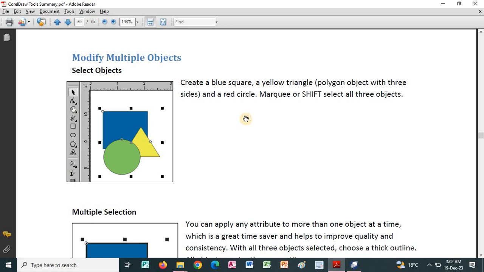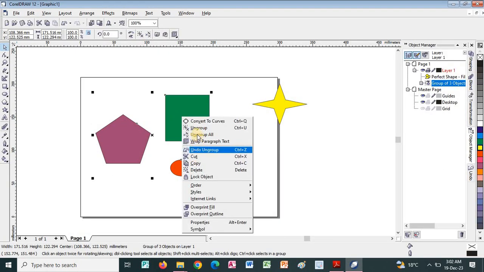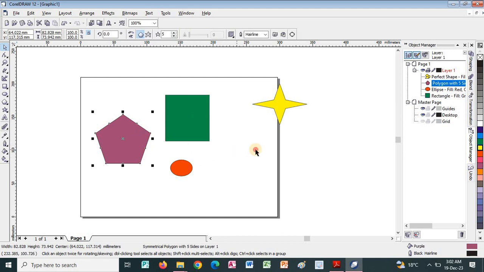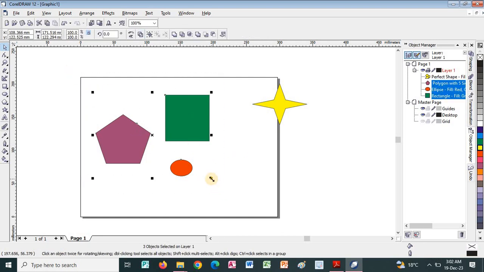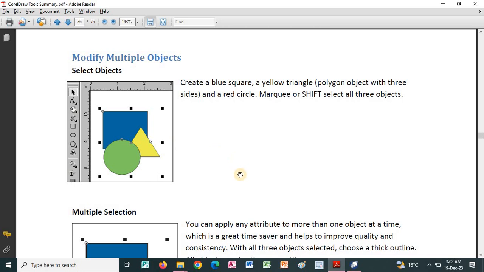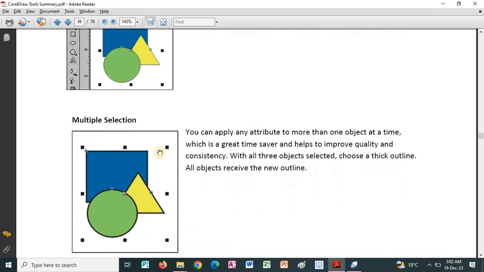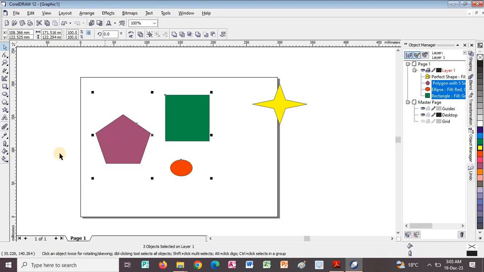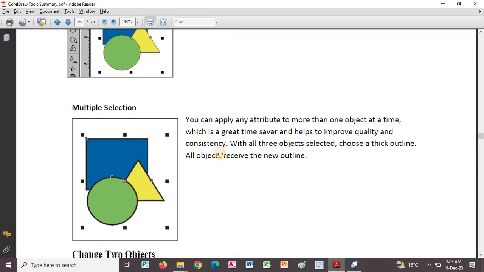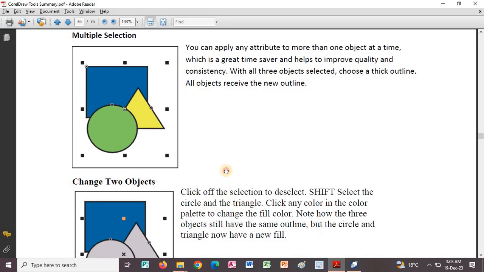And if you want to modify objects that are not in a group like this, and you want to modify all of them together, you have to select all of them. With all of them selected, you can change their property. Let's say I retain everything else the way it was, but now I change the pen size, so all of them have the same pen size but different properties otherwise.